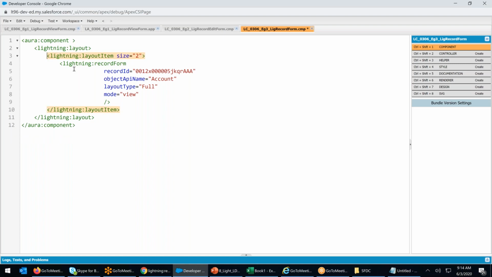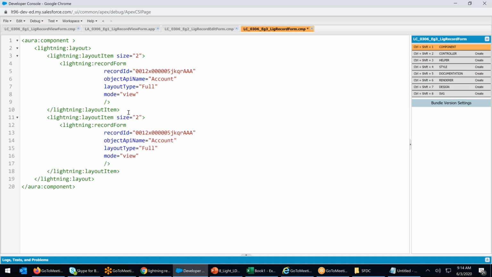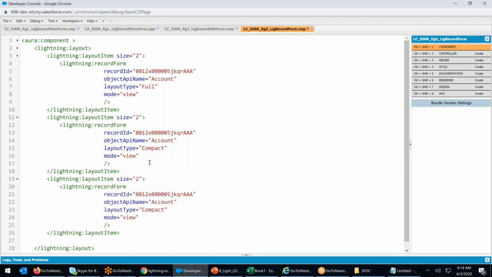Once again, lightning layout item, copy, paste. Next one: mode view, layout full, correct. Next, layout type compact. Here it was full, here it's compact. I'm just playing between full and compact.